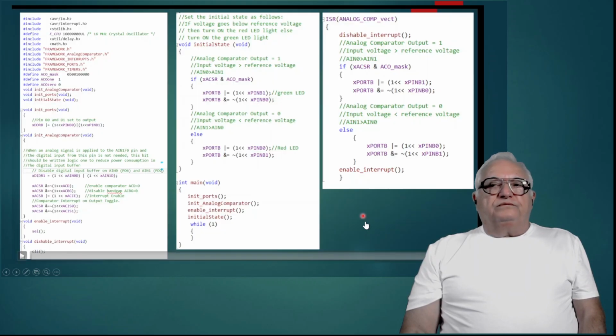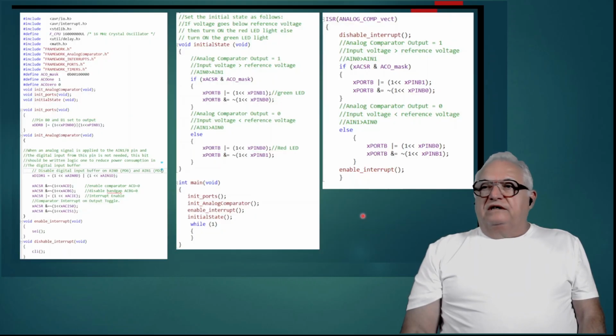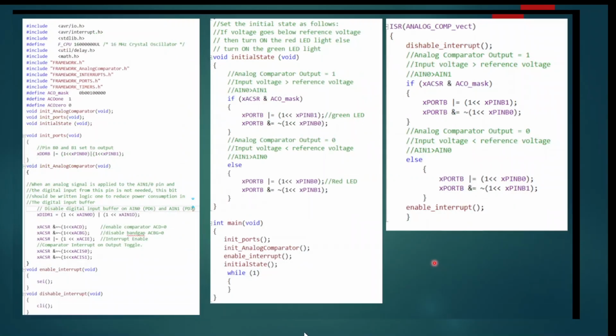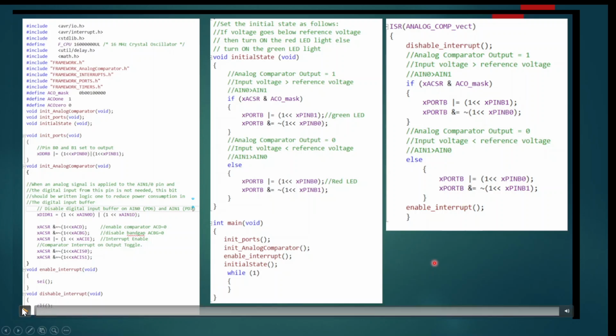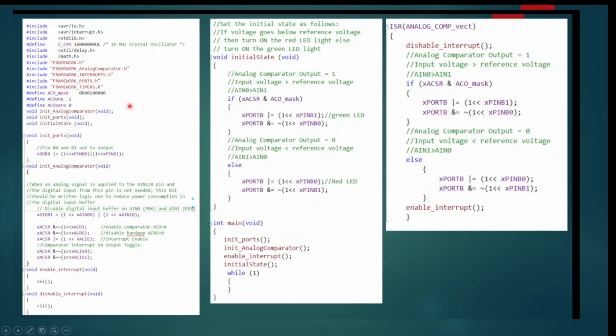Okay, so this is the program, and let's go through this. Let's understand the source code. Let me start by giving you a global view of the program. We have the init ports, which is going to initialize our ports.